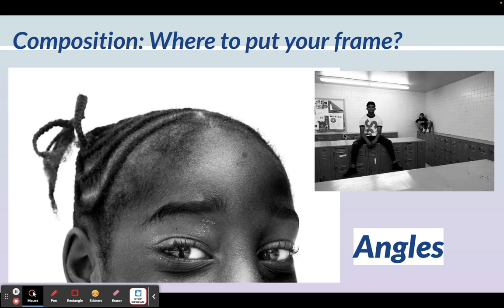Get close. This one's cool because the lines, we got some nice contrast, and we've got these two models at different levels. So in the mid ground, and this is called the background, right? Didn't see him. But you did see him. Even if your brain didn't see him, your eye saw him. That's how you knew this was a cool photo. Right, guys? There's a lot to talk about here.